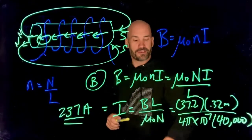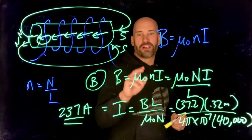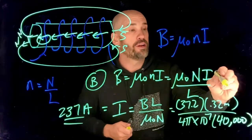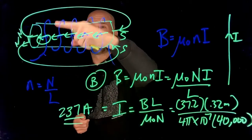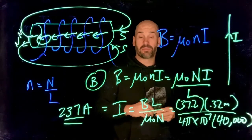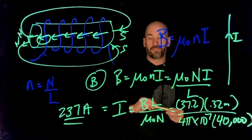So that is a little deep dive, a little exploration into how to create magnetic fields and how to calculate them, whether they come from a long straight wire with a current or from this little coil thing called a solenoid. Both create magnetic fields, and calculating them is pretty basic. Solenoids create stronger magnetic fields.